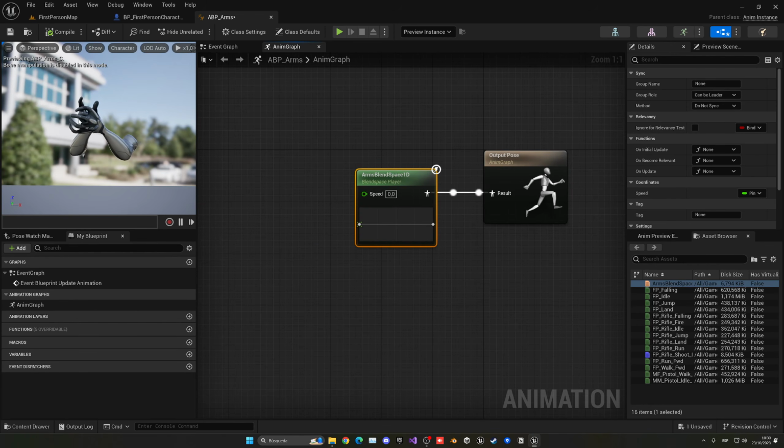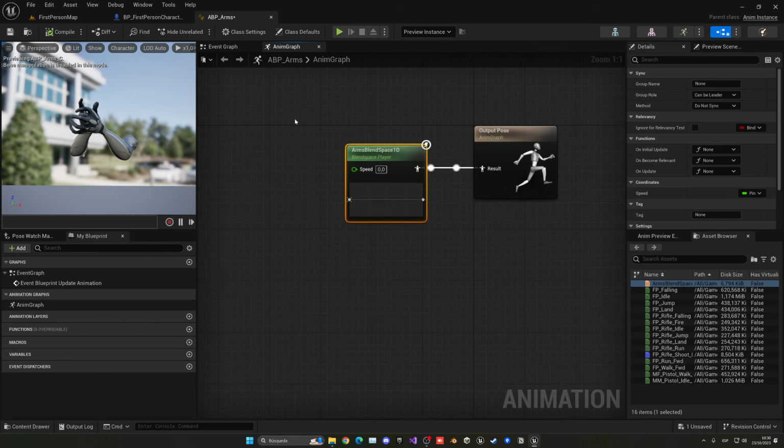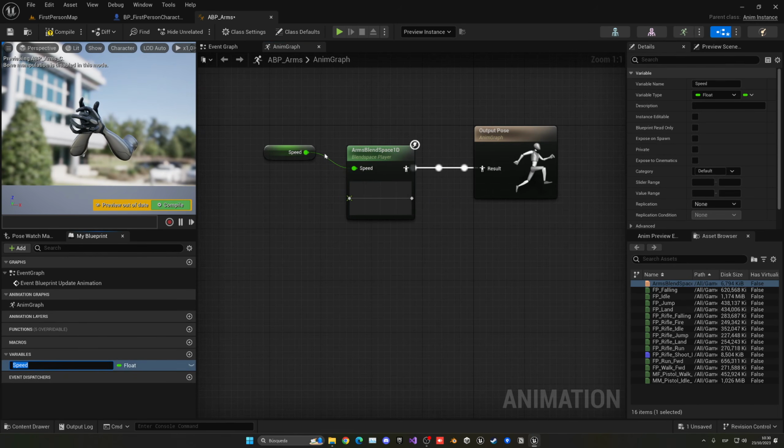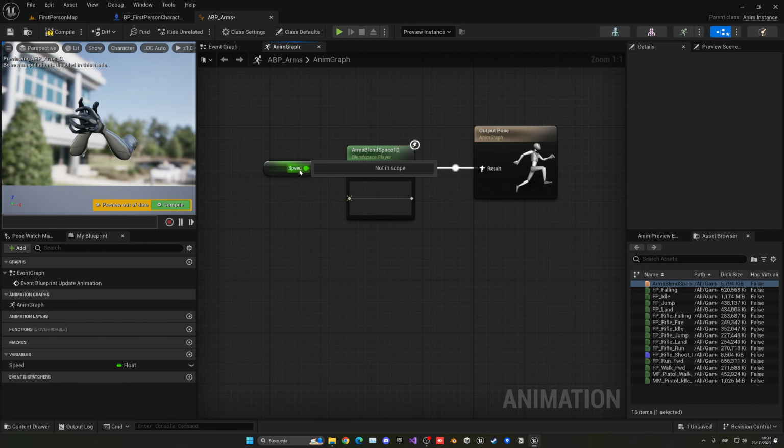Now don't worry about the fingers, we'll tune them a bit later, but they will not be really visible from the player's perspective because it will have a pistol, okay? It will be kind of hidden, so don't worry about that. Alright, so let's go ahead and right click and promote this to a variable. So we have it as a variable.